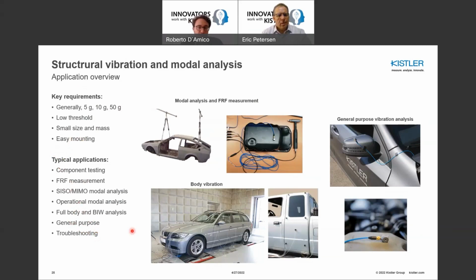One thing about the mass, of course, when you're measuring, for example, here an oil sump, it makes sense to pick a small sensor. Otherwise, with the larger sensor, you're going to see the impact of the mass of the sensor on the response. But when it comes to a whole body in white of the car, then in this case, the presence of the sensor will probably not impact the response of the object in the frequency range you usually would be interested in. It is important to make this type of considerations when you're choosing sensors in these application areas.